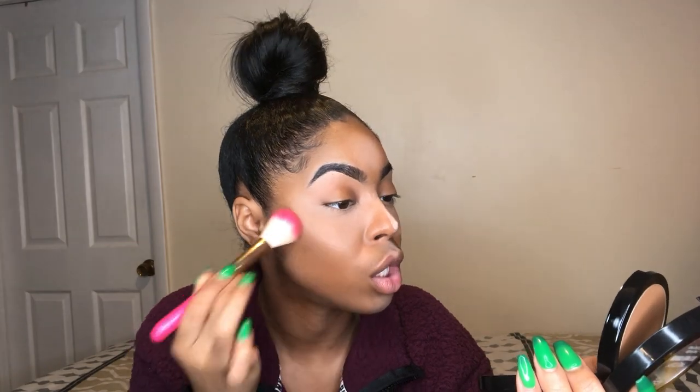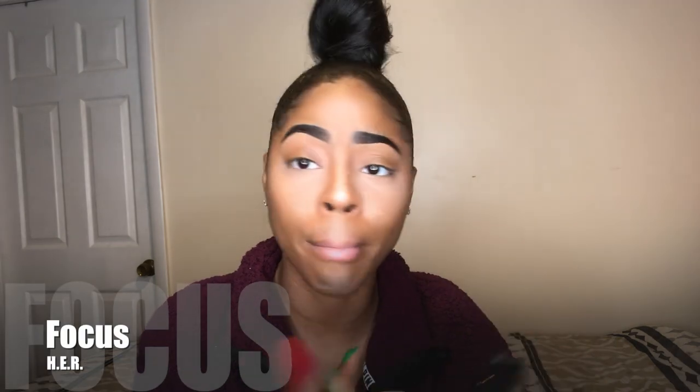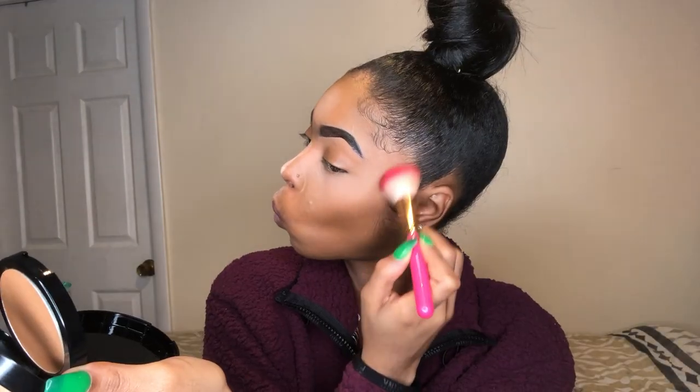It's disrespectful. While I'm contouring, I'm gonna start playing current songs. Still lovey-dovey, in my feelings, booed up, cuffing season type of songs, but just up to date, like things you'll hear on the radio today, okay? This is a really good powder. This is bomb. It's so smooth and buttery. Oh my God, I love this. Baby, can you focus?